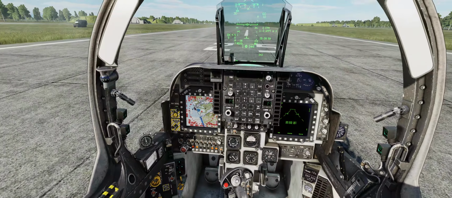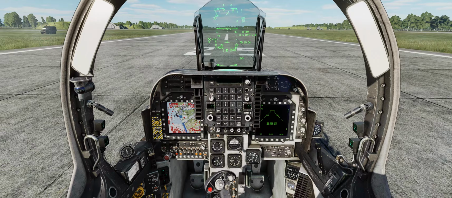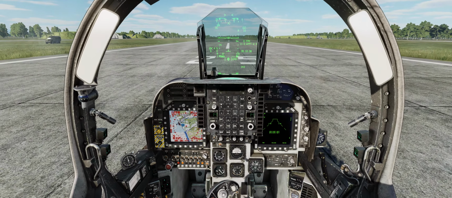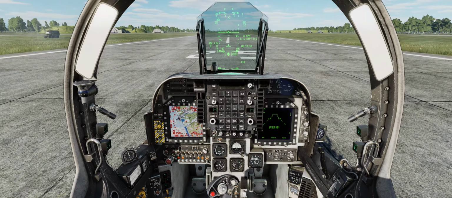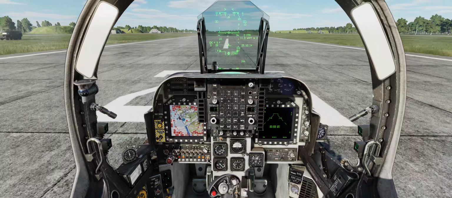At any rate, we're going to go up and we're going to turn to the left to give us a little bit of distance between us and our initial point. And then we're going to start our run from there. So just final checks, make sure everything's good, and we're down the runway.